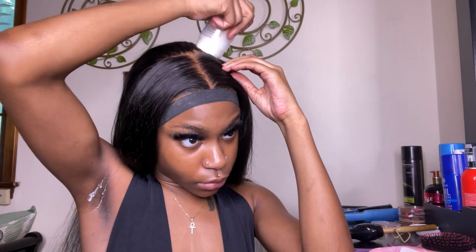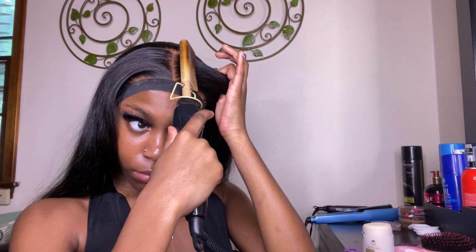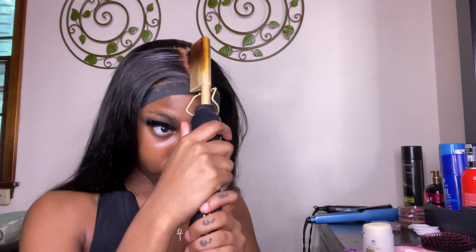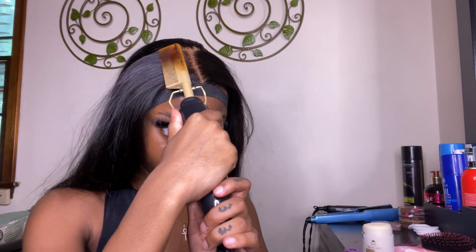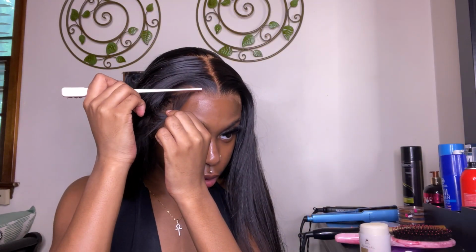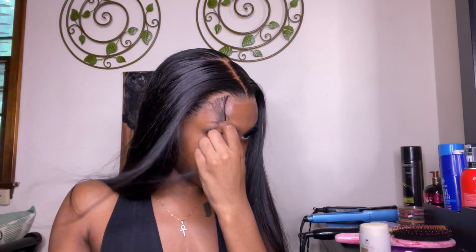and I am going to be pressing out the rest of, not the rest of this hair, but the top and the front of this hair. I like to move really slow with my hot comb so it can really press through. I do it so many times, but I stress it to you guys in every video. This is a really important step because it gets your hair to lay super flat and look so neat. You want your wigs to look neat and put together.